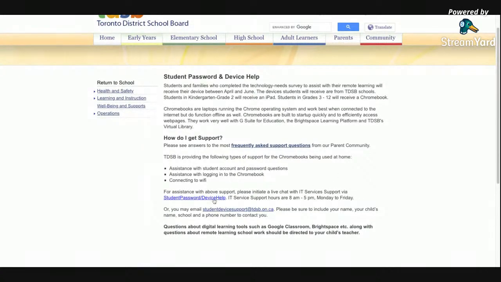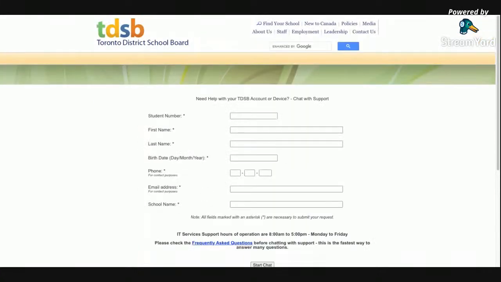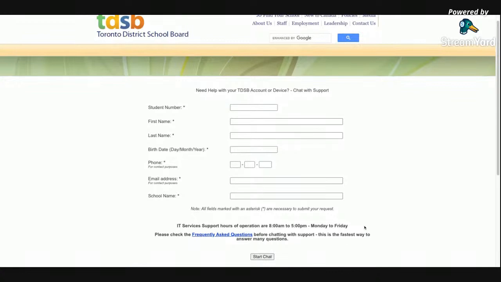And then that student password and device help link that's towards the bottom of the page is the screen that I just showed you in the slides, in terms of entering in those required fields and then starting your chat once you've entered in the information that we're asking for. Okay, so I think that that's pretty straightforward.